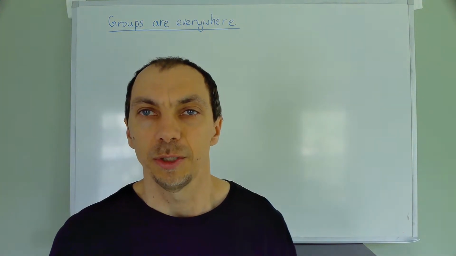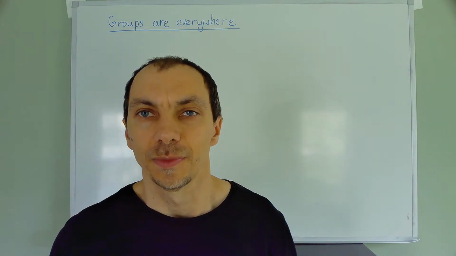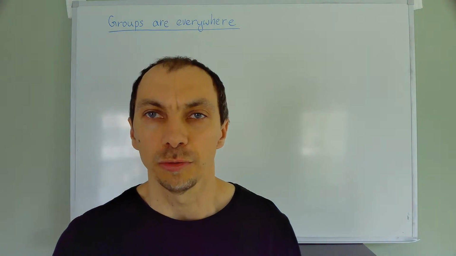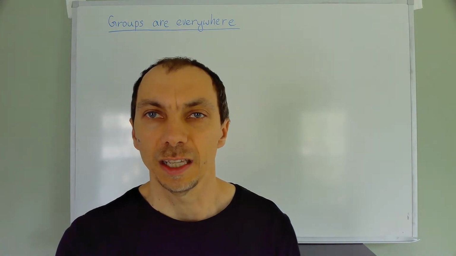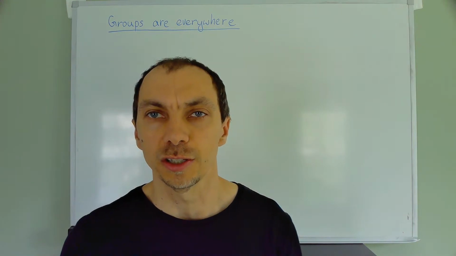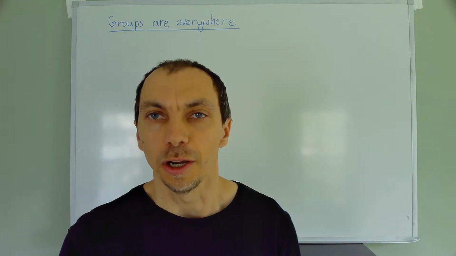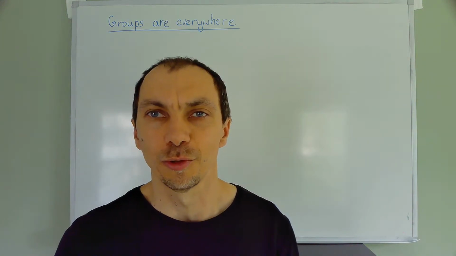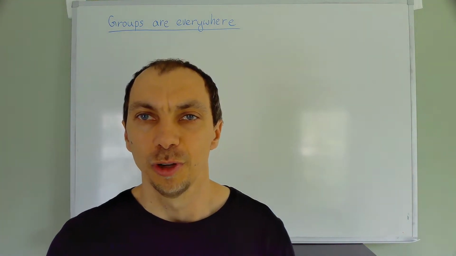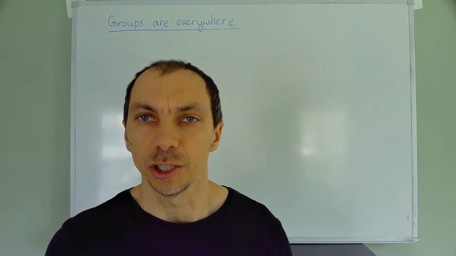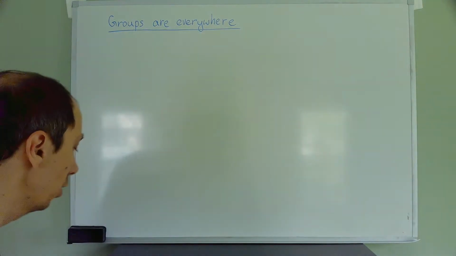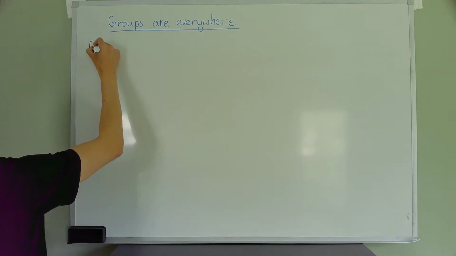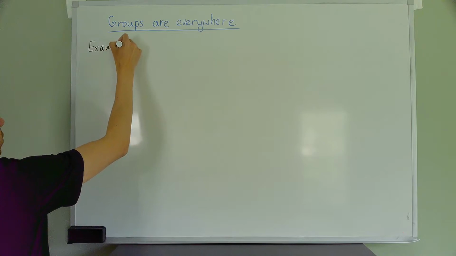Well, let me just give you this analogy. If a dog owner is someone who owns a dog, does that mean that a person who owns two dogs is not a dog owner? Yes, they are. And in fact, fields and rings are also examples of groups. It's just that we're going to restrict to just one operation. So let's begin with the following example that is almost our primary example for almost everything.